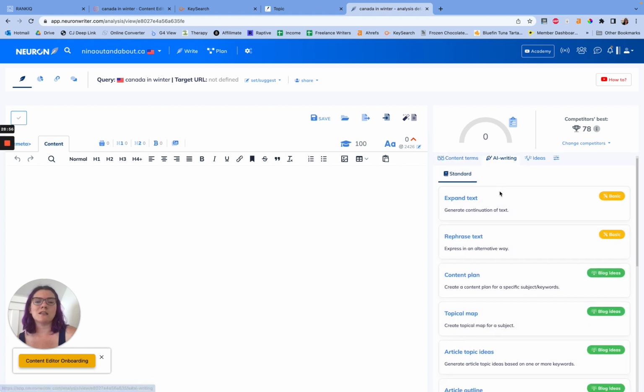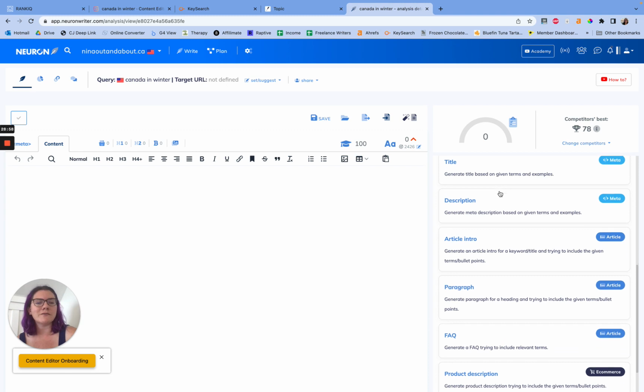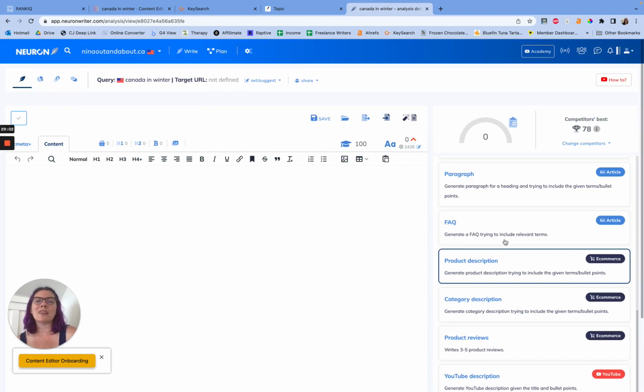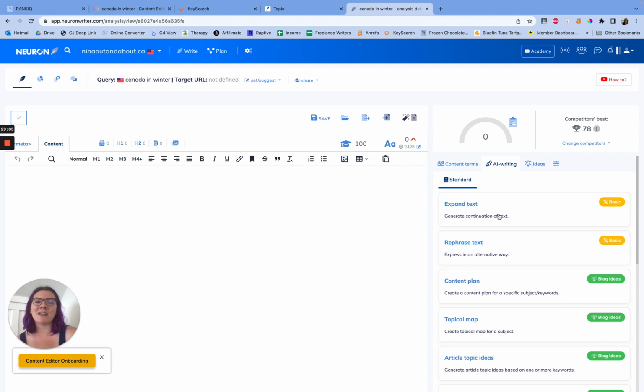They do have this little AI writer. I'm not really a fan of it. I just find it does quite thin AI stuff, and that's not helpful to us. For me, an AI writer has to fully write, and it's kind of like KeySearch's AI that way. However, it's not offered by the other ones. It's included in your plan. It does depend on what plan you have though, as to how many AI writing words you get.